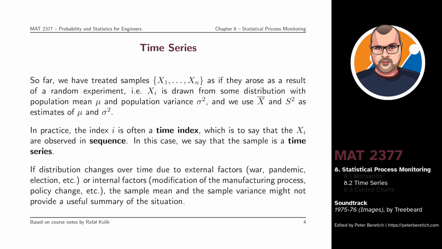Potentially the sample mean and the sample variance prior to the change in distribution and after the change in distribution could be useful quantities, but if you don't know when the change has occurred or whether the change will have had an effect on your measurements, then how do you decide what index to use as your cutoff point?